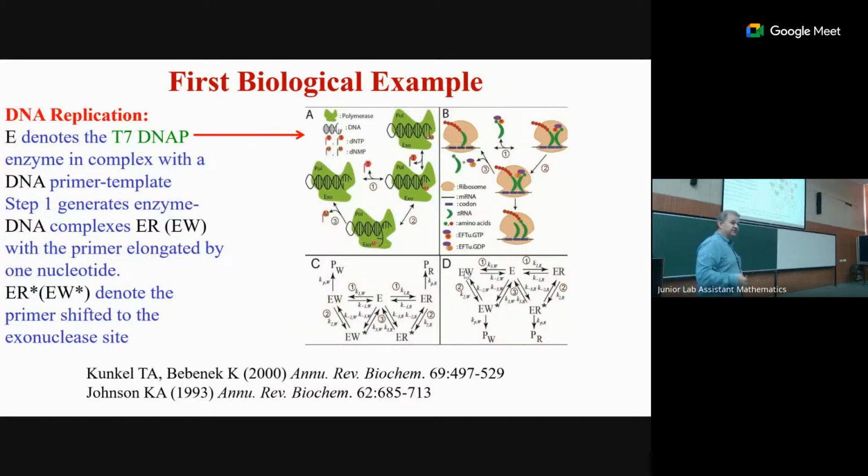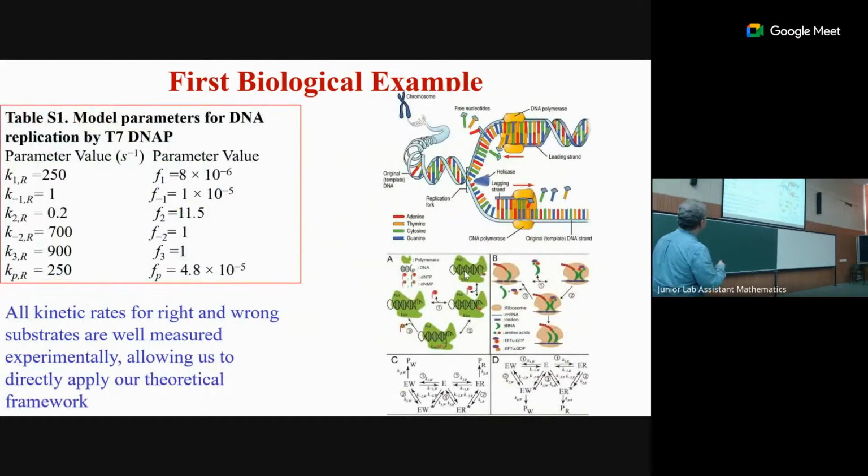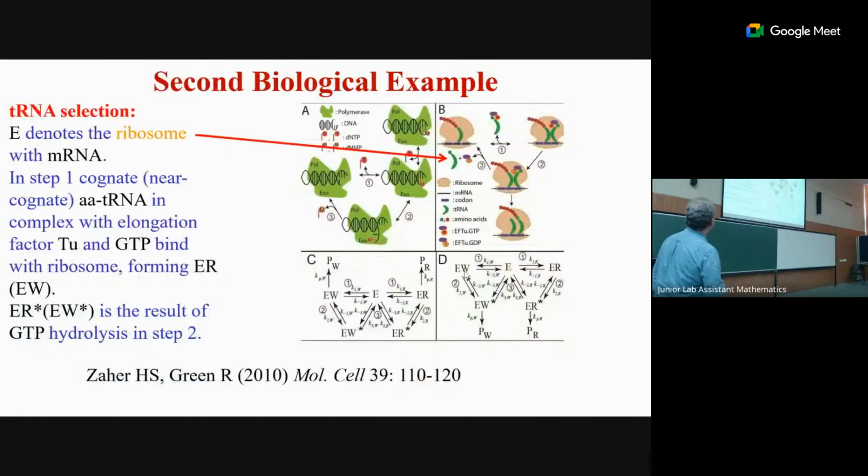Okay, good. So then we use this approach to consider two specific examples, two specific systems. The first system is DNA replication in a so-called T7 virus, and the reason it's convenient is that all rates were measured, right rates, wrong rates. This is quite well described by this scheme. Again, this is the enzyme, one intermediate state, a second intermediate state that can come back, but from this one you can make the product, for this T7 DNA polymerase. And all rates are known in the right direction and the wrong direction. So that's a convenient way of applying the theory.